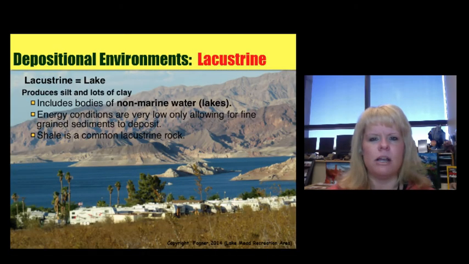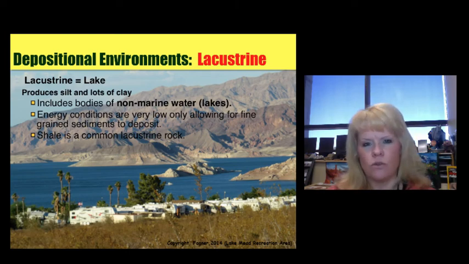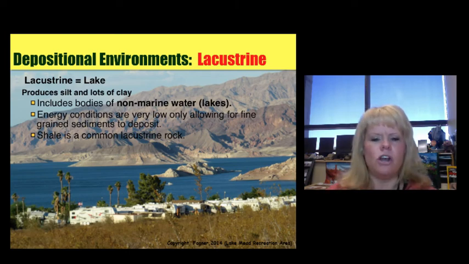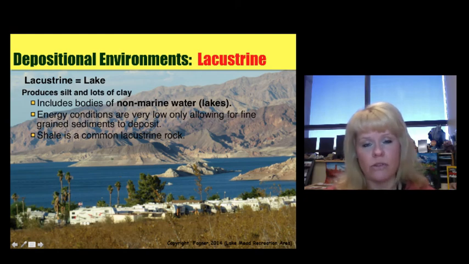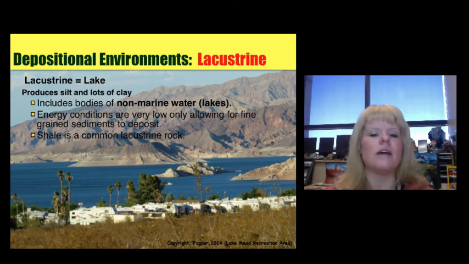Lacustrine, say that with me, lacustrine. That refers to a lake. Lacustrine includes all non-marine water bodies that are not rivers. Okay. So this is a lacustrine environment. This is actually Lake Mead by Las Vegas. And really kind of a sad story. I might point out that this used to be the water level just like a decade and a half ago, and it's dropped that much. Lake Mead's in fear and in risk of going dry in our lifetime.